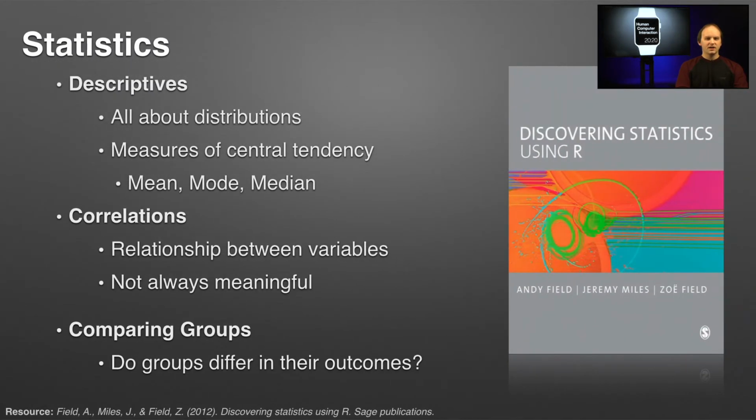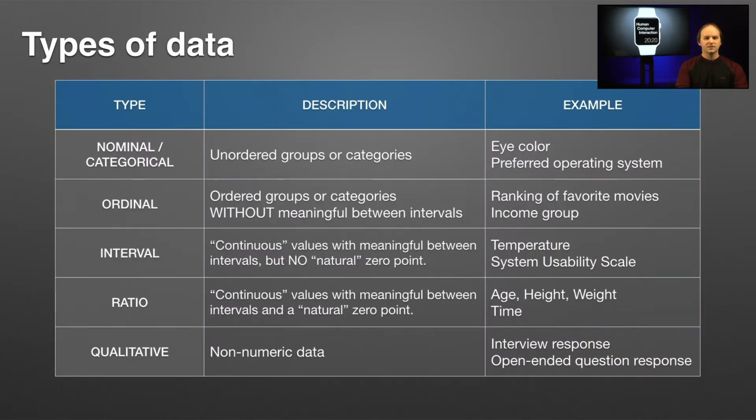So, analyzing evaluation data. If you remember, last time we talked about statistics in general: descriptive statistics that just describe a measurement, correlations relating measurements, and then being able to compare differences in groups between 2 conditions or 2 systems that you might be evaluating. And how do you do that using a statistical test to tell you that things are different. We also talked about types of data, and I've re-summarized this into a table for you to make it a little more convenient to reference.